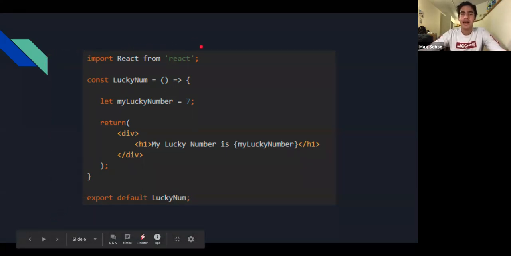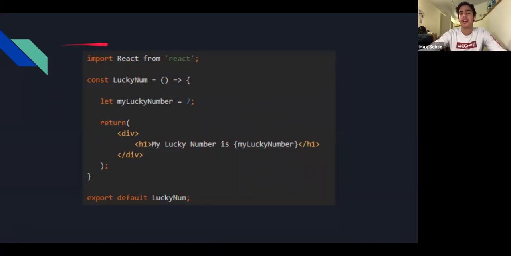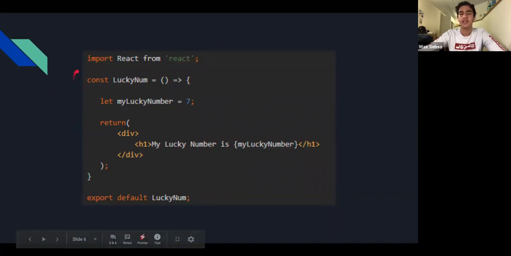In all React files, we always have to import React from React, so that would definitely be one thing you'll see in a React file. Another is that we usually use the convention that each file contains a component, and the component is just an anonymous function. So the component right here would just be the anonymous function lucky num. In a React file, you'll always have the import statement for React, and you always have the component, the anonymous function.